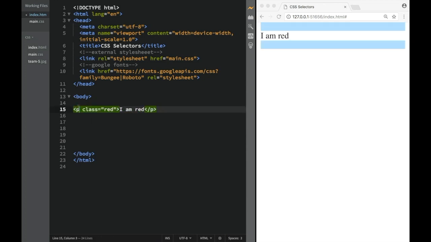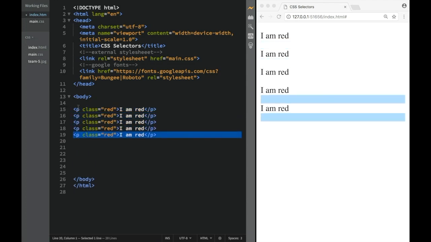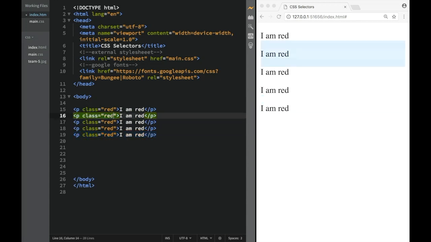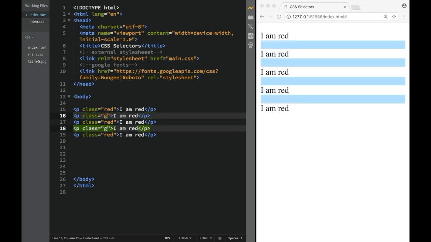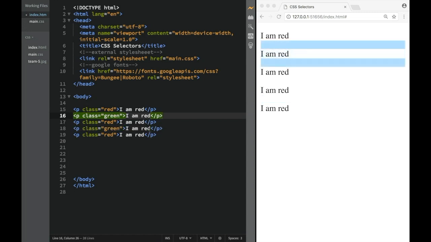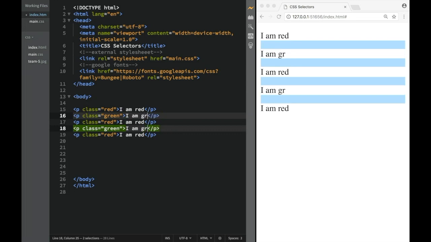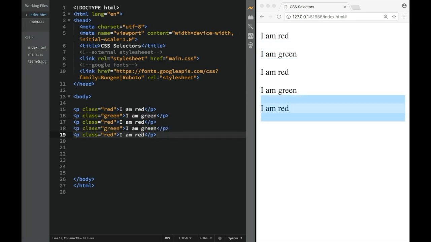And then we're just going to copy this one over here, and I'm going to say 1, 2, 3, 4, so there's going to be 5 of them. And then let's change the second one and the fourth one. If I press command, I'll have both of them, and I'm going to say green. Obviously, let's change this one around too, so this is going to be green. And then this one, we're going to say this is going to be special. For now, let's just get rid of the class anyway.